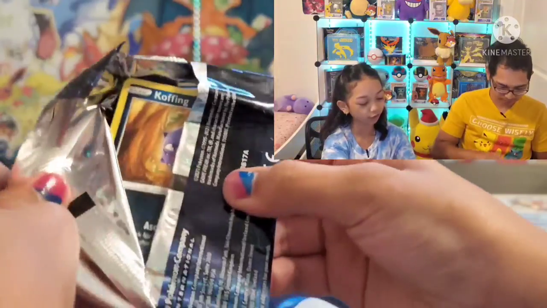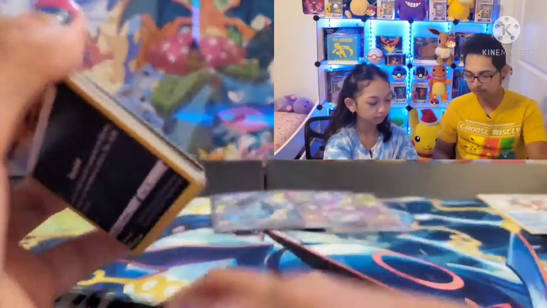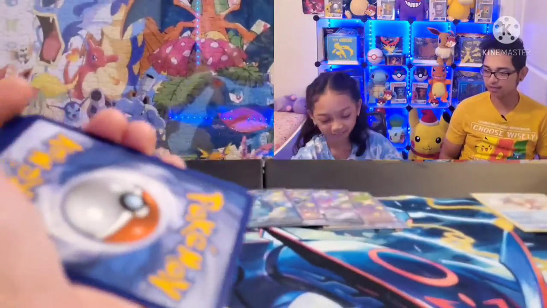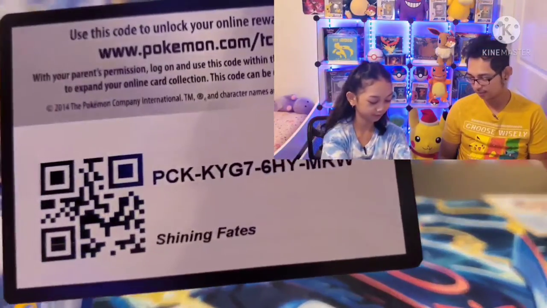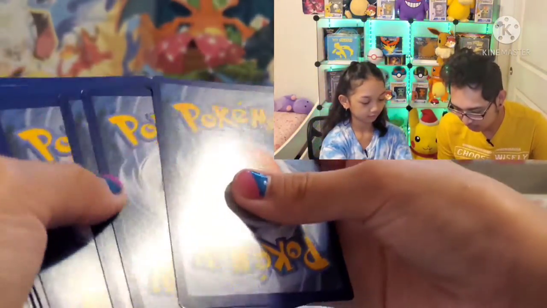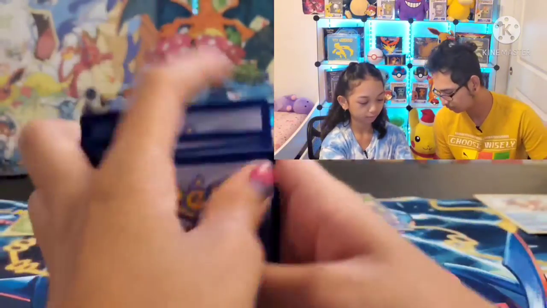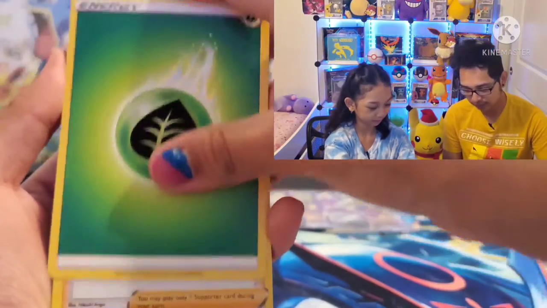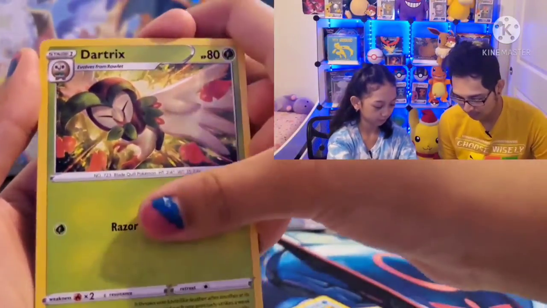I'm going to check the front again, if it's flipped over. Yeah, it's flipped over. Why is it flipped over? I don't remember. It's been a while. Did I just show it? Oh, I just removed it. Code cards for the online Pokemon game. Leaf energy, Leaf, Ball Guy, Floatzel, Dartrix.